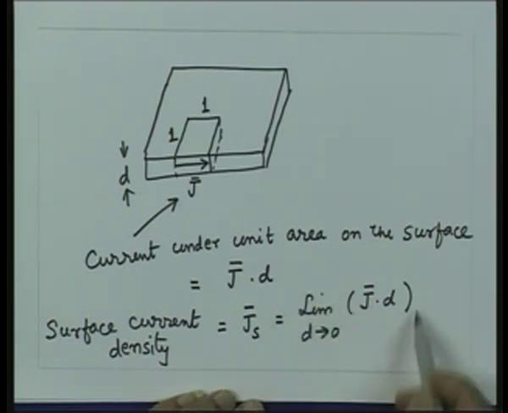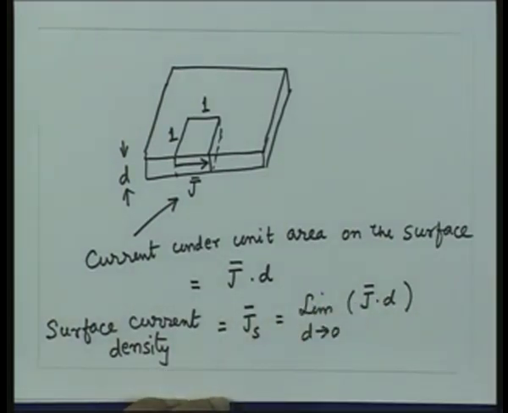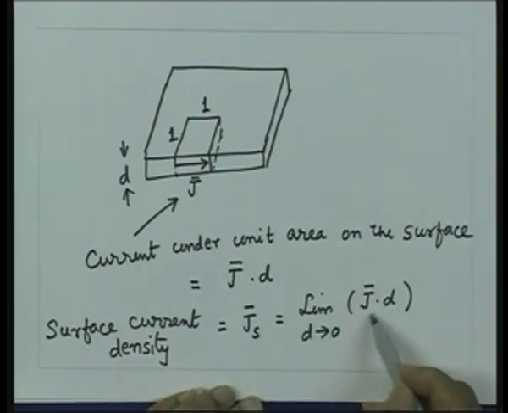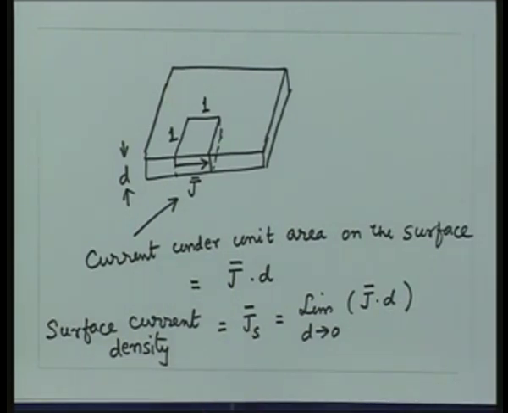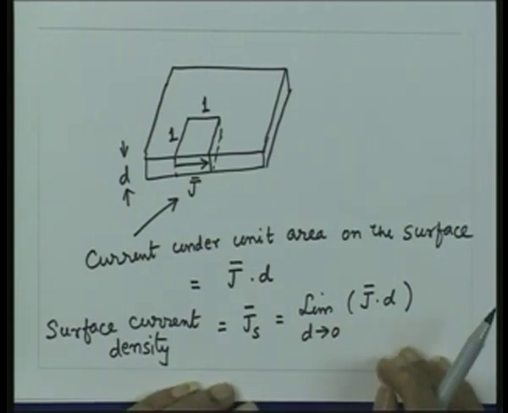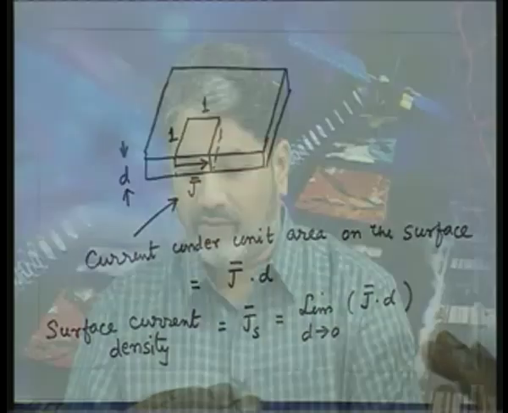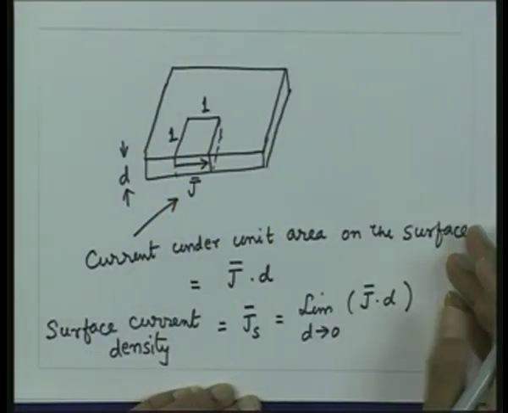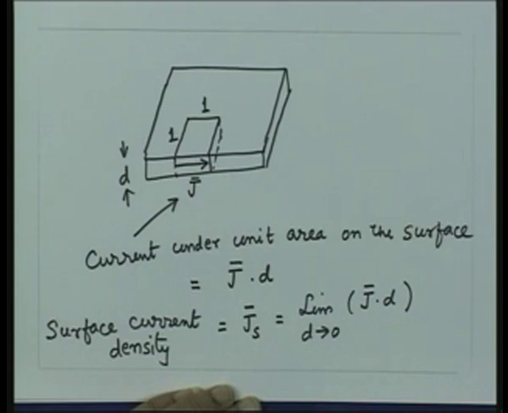So, this quantity will give me a current which is flowing on the surface, and again as I mentioned, this will be true provided the conduction current density J is infinite. Then and only then, when d goes to 0, this product will be finite, and we will have the surface current density. This again will be applicable to the boundaries which are conducting boundaries. So, when the conductivity of the medium becomes infinite, the current, which is sigma times E for finite electric field, will become infinite, and then you will have what is called a surface current.